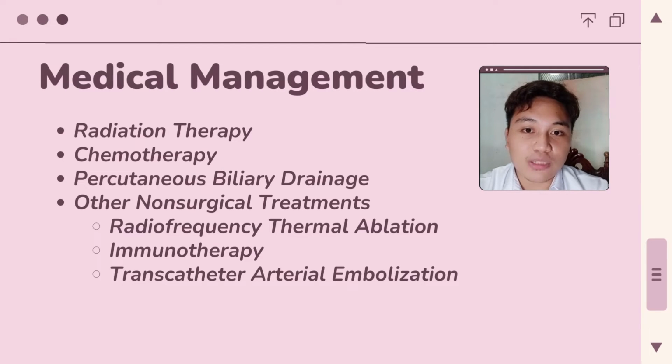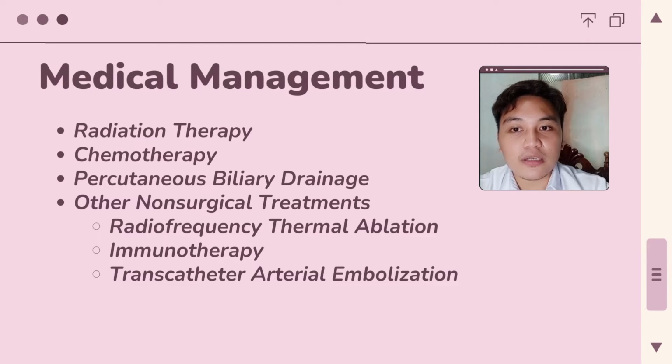Now, lastly, transcatheter arterial embolization interrupts the arterial blood flow to small tumors by injecting small particulate embolic and chemotherapeutic agents, as prescribed previously, into the artery supplying the tumor. As a result, ischemia and necrosis of the tumor occur. Now, for multiple small lesions, ultrasound-guided injection of alcohol promotes dehydration of tumor cells and tumor necrosis.